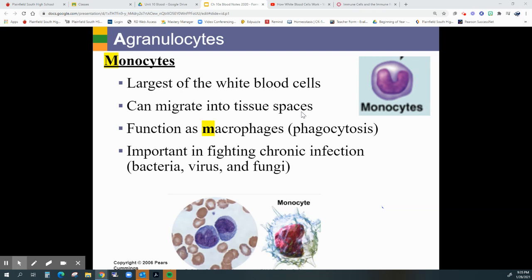They're one of the best ones for that. So a lot of times we see them all over. They function as these kind of macrophages, or what are called phagocytes. They're eating things. They can actually go out and physically attack bacteria, viruses, and fungus in the body.